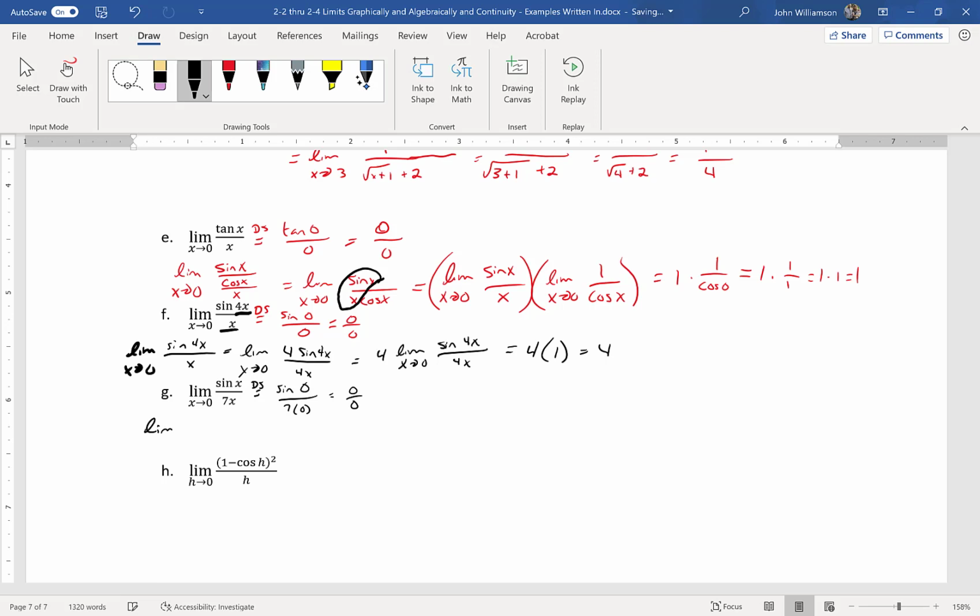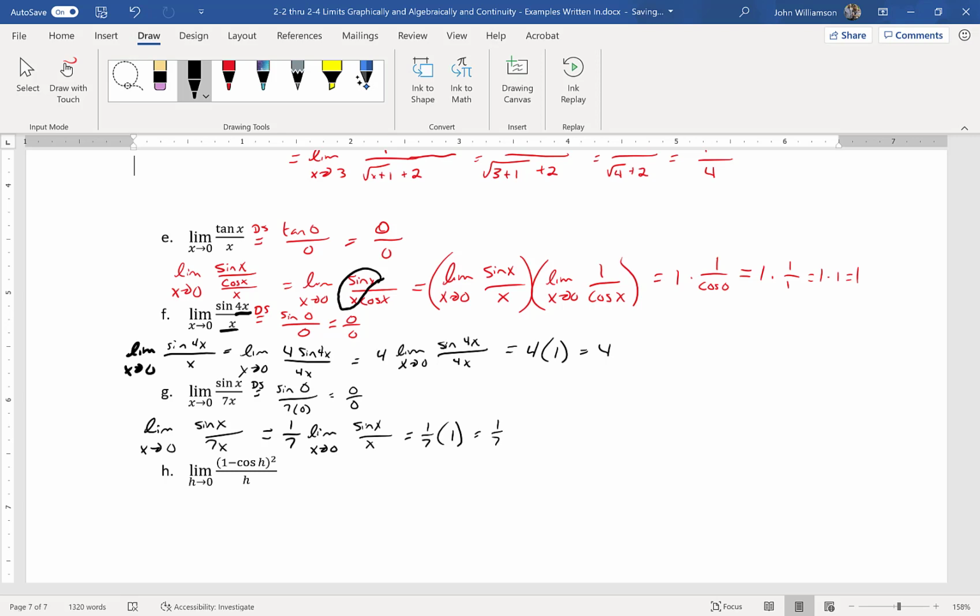But now, think about 7 is a constant, so if I want to rewrite limit as x is approaching 0, sine x over 7x, well, remember, I can factor constants out of limits, right? That was one of our limit rules. So then this becomes 1/7. Keep in mind, because the 7's in the denominator, you got to factor the numerator out also, so factor the 1 out to keep it as a fraction. So 1/7 times the limit as x is approaching 0, sine x over x. Now there's our special trig limit, right? And so then we know this is 1/7 times 1, or just 1/7. And we're done.